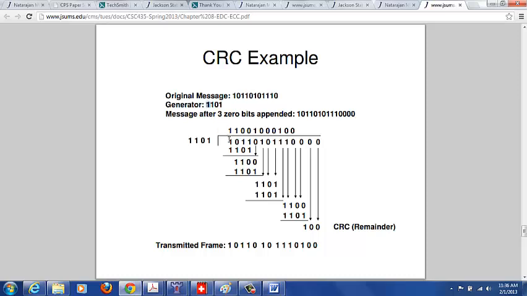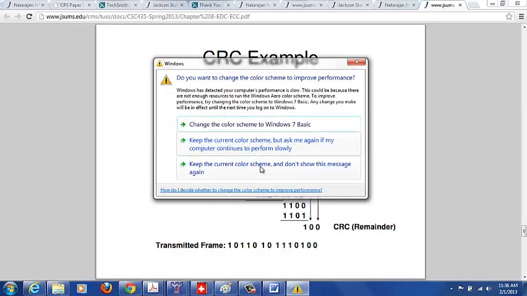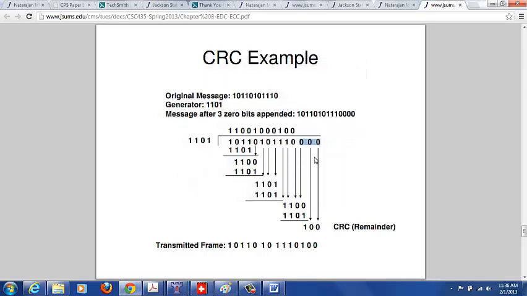So what we are going to do is write the message. This is the message part, and we append 3 bits. Why 3 bits? Because based on the generator polynomial, the size of the CRC is going to be 3 bits. So we put 3 zeros. That's like an initial estimate of the CRC, and then we keep doing this division and eventually end with a 3-bit CRC.